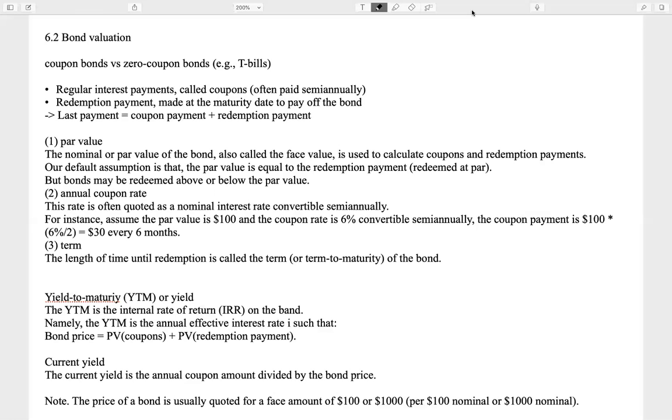Okay, we already know for bonds, we can roughly categorize them into coupon bonds and zero coupon bonds. We don't really need to distinguish them in this section because later on there will be a coupon rate. You can always set the coupon rate to be zero. Then we get the case of zero coupon bonds. So there's no need to really distinguish them. We just do it in a uniform way.